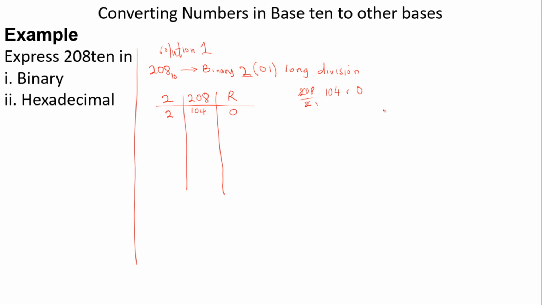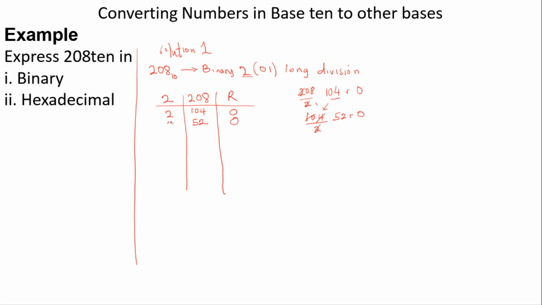Then move again to the next one. Then I have 104. This 104, you take it to the next line. 104 divided by 2. How many 2s will you see in 10? 2 times 5 is 10. I'm going to have 5. Then how many 2s will you see in 4? I'm going to have 2. Remainder 0. Then I'll put 52 here. Then here I'm going to put 0. Okay, good. I'm saying okay because the digit I'm getting is within 0 and 1.